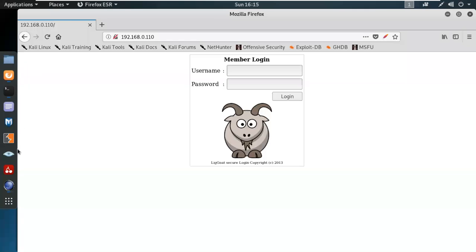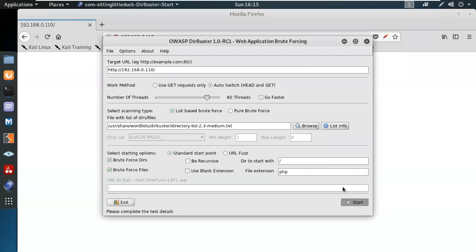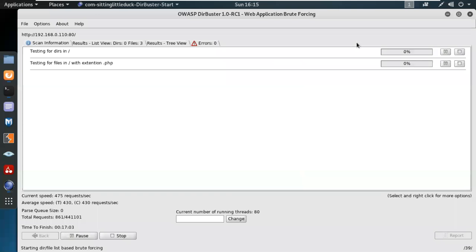So let's try this one and start. Our main objective will be to enumerate and extract each and every directory on the server side to use it for the further process.